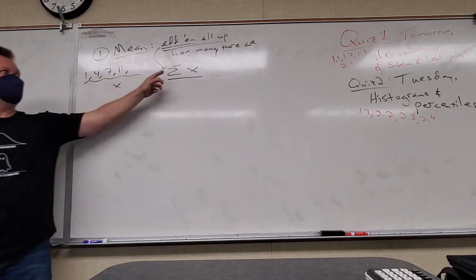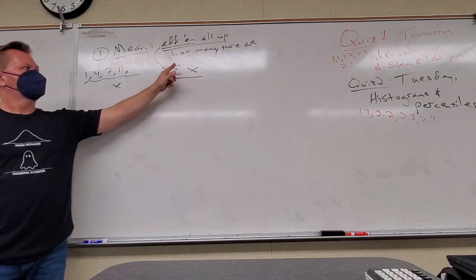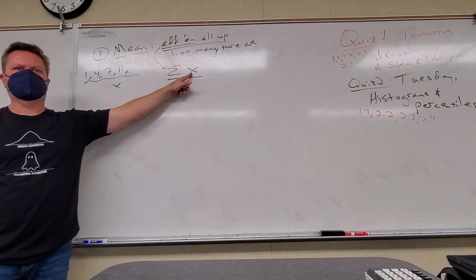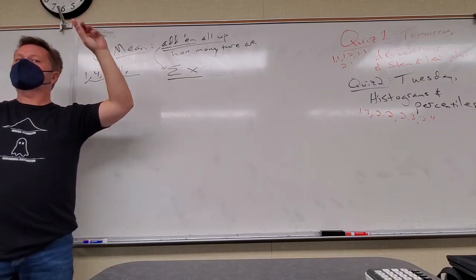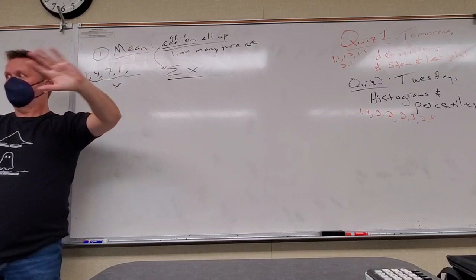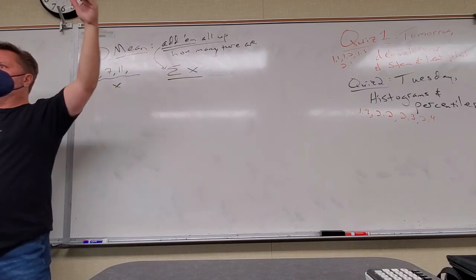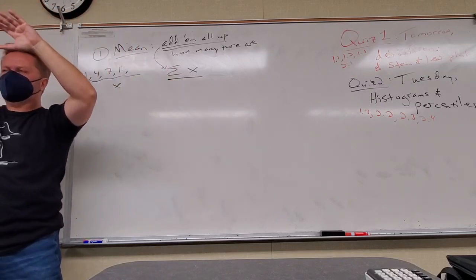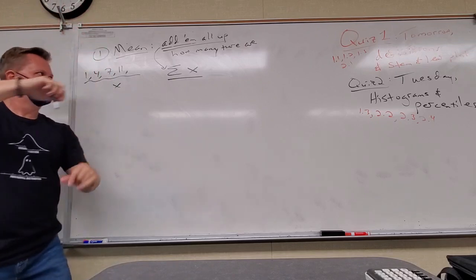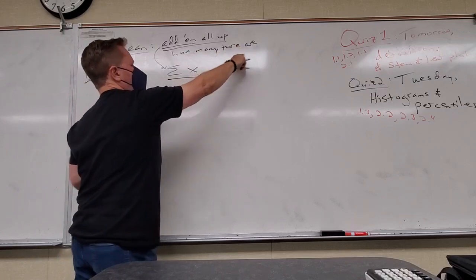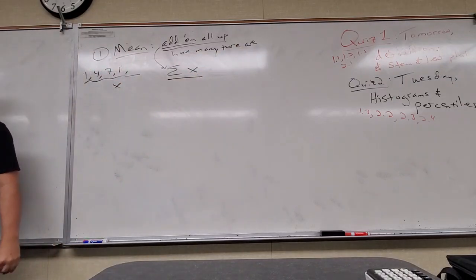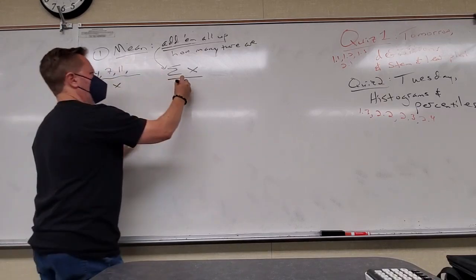So this means sum up the x's. Okay, we're going to talk about this symbol here in a minute. I'm going to blow it up a little more, because we're going to see this symbol the whole semester, right? Whatever it's a part of will tell me what I need to get. So I'll show you in a minute. And then down here, how many there are. That's the number of data points. So what letter should I use for the number of data points? I love it. I just wanted somebody to go P. No, so N.